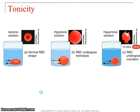Let's look at how that applies to life. Our red blood cells, when they're done, lose their nucleus. They don't have any way to regulate water movement, so it's totally based on the difference in solute levels between the red blood cells and blood. In an isotonic solution, where the number of solutes on the outside equals the number on the inside, water is moving equally in and out. In a hypotonic solution, it's really watery on the outside, whereas the red blood cells would have lots of proteins and more solutes inside. Water moves into the cells, causing them to swell and even rupture.